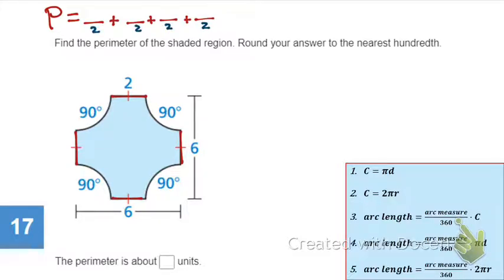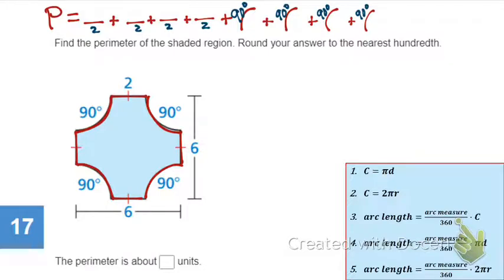Now to finish the perimeter of our whole entire shape, we also have 4 arcs. A 90-degree arc here, a 90-degree arc here, a 90-degree arc here, and a 90-degree arc here. So to finish our perimeter, we have plus a 90-degree arc, plus a 90-degree arc, plus a 90-degree arc, plus a 4th 90-degree arc. And again, these are the arc measures, not the arc lengths. And to find the perimeter, we need to know the arc length.